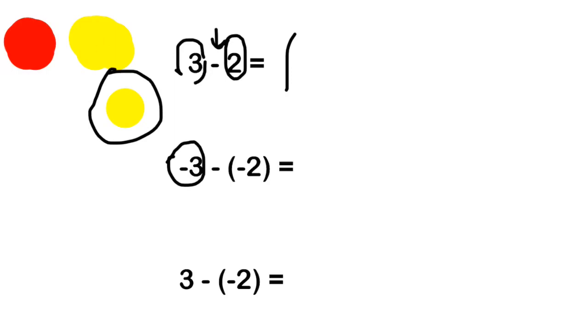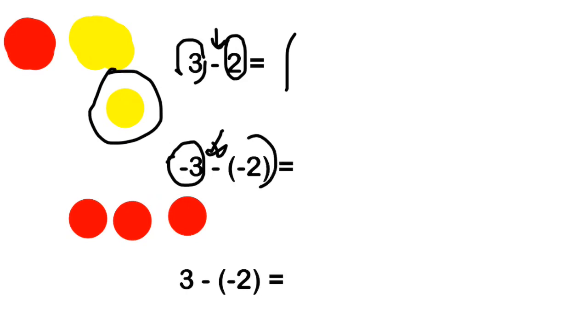It's what I'm going to start with. This number is now negative 3 instead of positive 3. So I am going to start with 3 red or 3 negative counters. This sign is take away, and this sign is negative 2. So now I have a take away or a minus sign and also a negative sign. So I'm not putting in more like I did with addition. I'm taking away from what I already have. I have 3 negatives and I'm going to take away 2 of those negatives. What I have left is my answer.